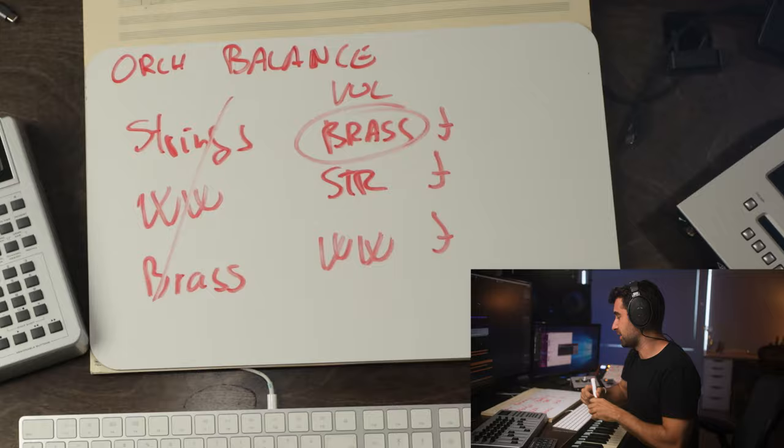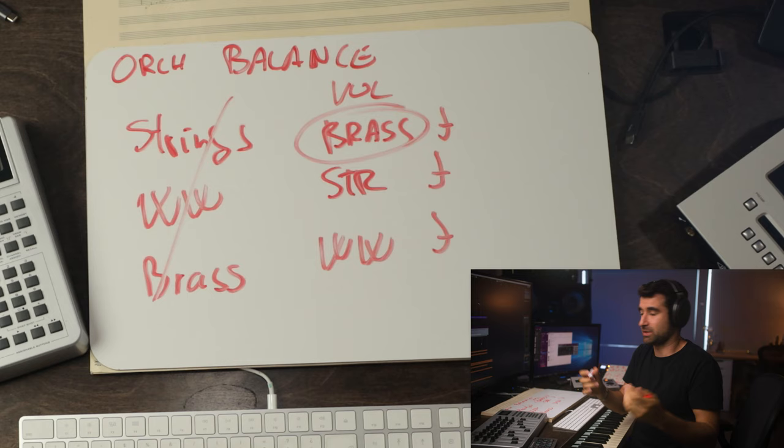We will also talk about voicing, because the voicing is gonna affect the balance. We can have one instrument against another, and depending on the voicing, one group or the other can stand out a little bit more or less. And we'll also talk about register, obviously, because that is also going to affect balance. Strings sit in the middle in terms of loudness.